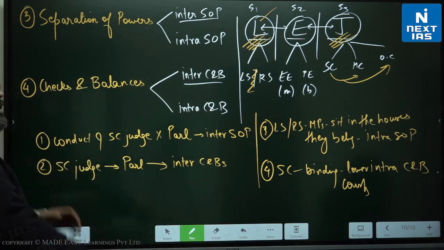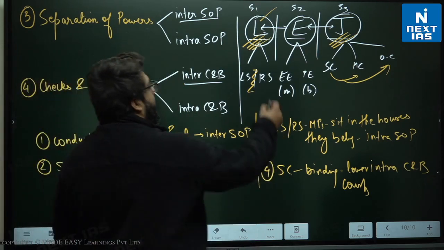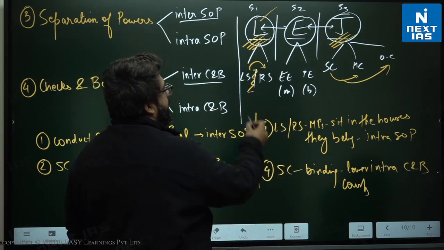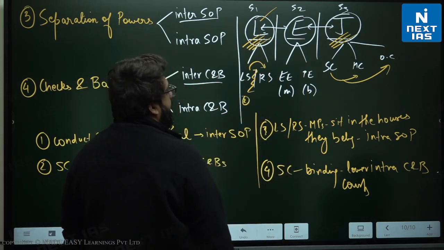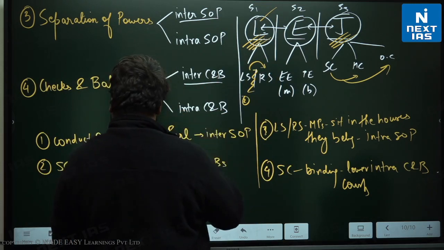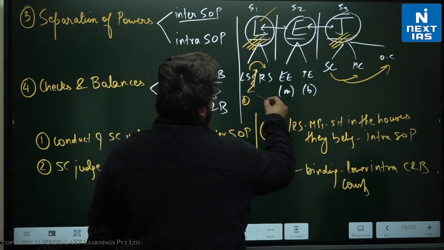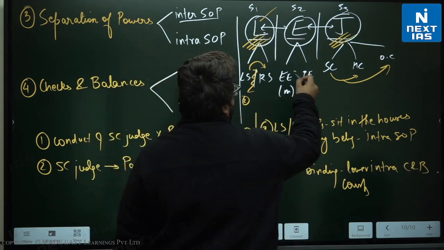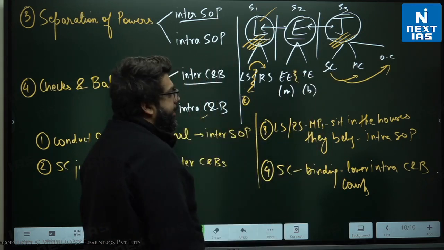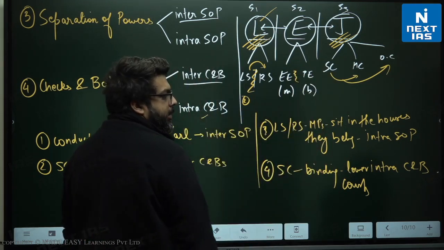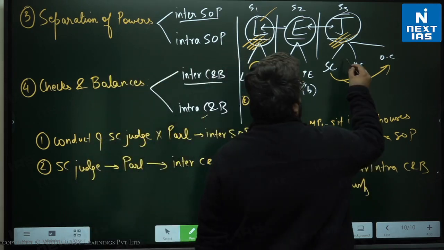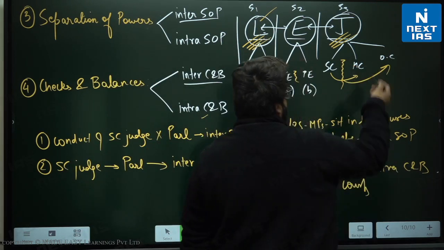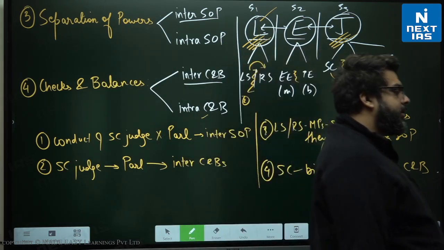And sometimes a combination of two rules will apply. The Lok Sabha can override the Rajya Sabha when it comes to a money bill. ये हम पढ़ेंगे. A combination of rule number 2, center stronger than the states, and intra checks and balances. The elected executive decides the tenure of the permanent executive. Intra checks and balances. Both the Supreme Court and the High Courts have powers to regulate their own procedure, to have their own procedural requirements. This is nothing but intra-separation of powers.